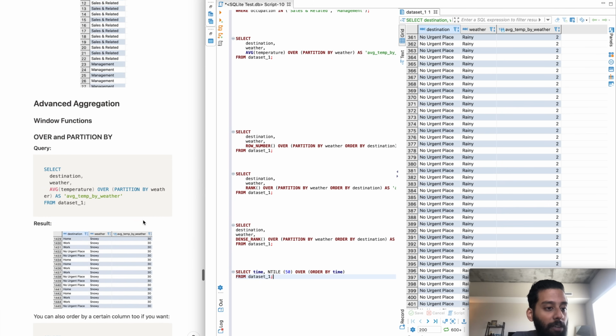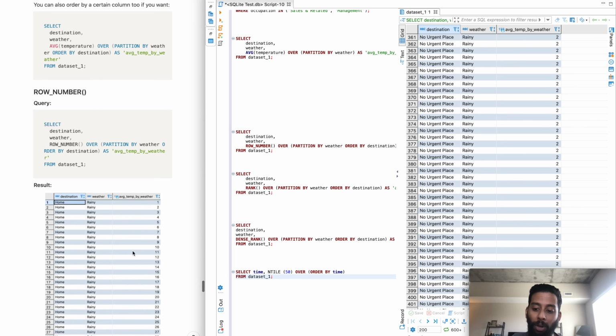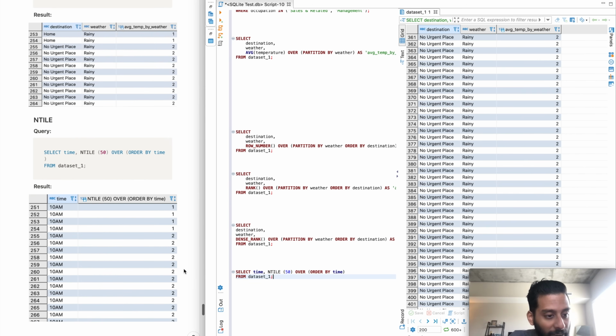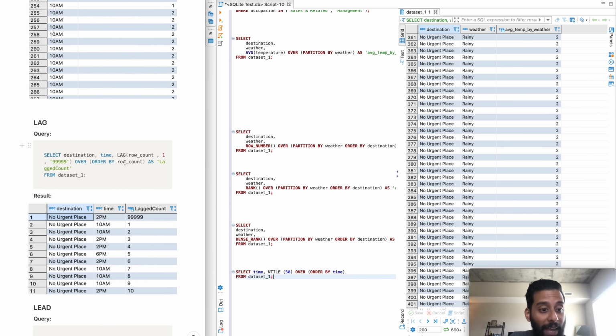it'll be stuff more like this one over here, like find the average temperature per weather, but don't aggregate everything together. This is probably what you'll see in an entry-level interview, more so than the ones I'm showing you right now. These are just from a list that I've linked in the notes below of some functions you might want to see. In fact, I probably won't even go over ntile. Lag is very useful. Lag is a good one.